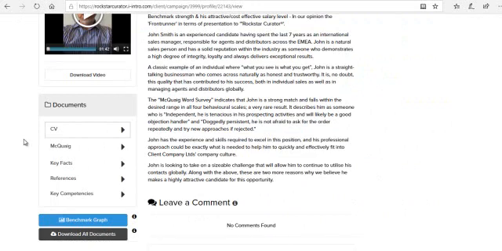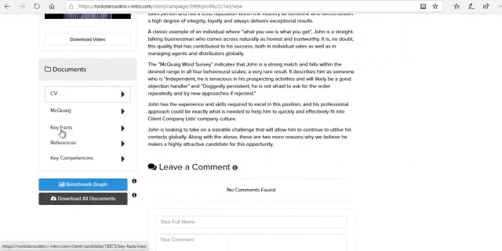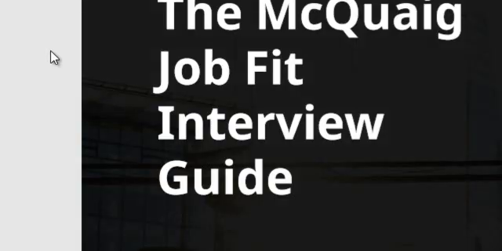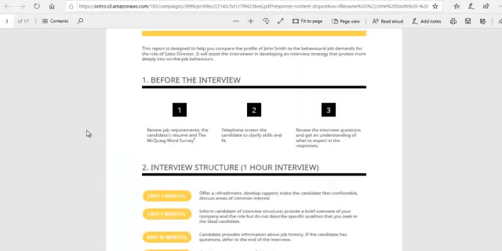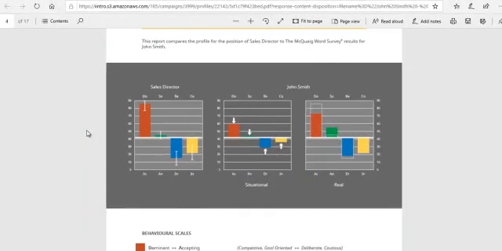If we then go back to the dashboard, we have the McQuaig job survey here for the candidate, and this basically is the anecdote to tangibly measuring cultural behaviours and fit. This is a golden nugget because it's a key to matching the candidate with your specific role and company. So it's the reciprocal survey of the blueprint that we created earlier. And basically it generates a report called the Job Fit Interview Guide, which shows the real versus situational.